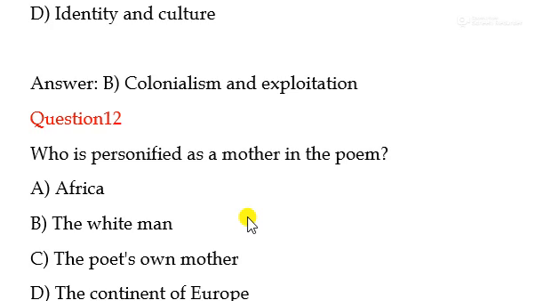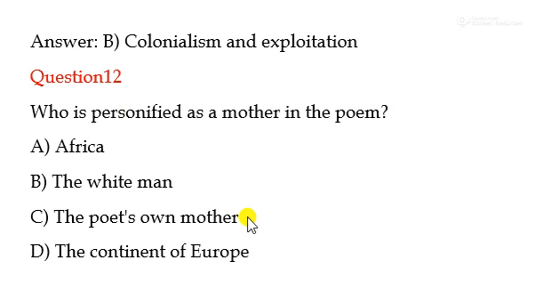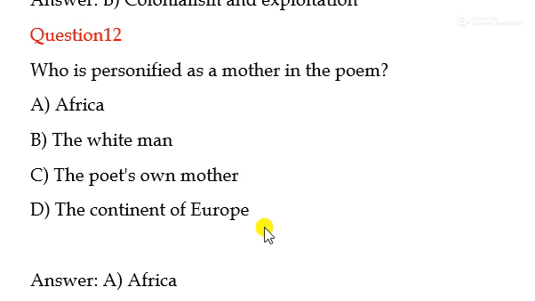Right. Next question, question number 12. Who is personified as mother in the poem Africa? Africa, the white man, the poet's own mother, the continent of Europe. So this is again a very interesting and very important question. Who is personified as mother in the poem? So these are options. The right option is option A, Africa.